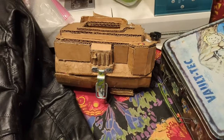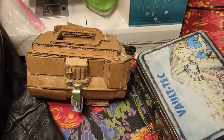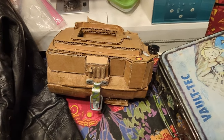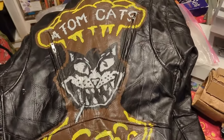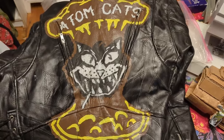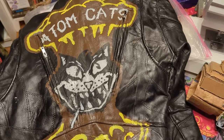I also have a black tank top that I stenciled a white Railroad logo onto, but I actually wear that sometimes so I'm not sure where it is right now. That's the stuff I have handy, and if Scott can think of other things I forgot, I'll go find those too.